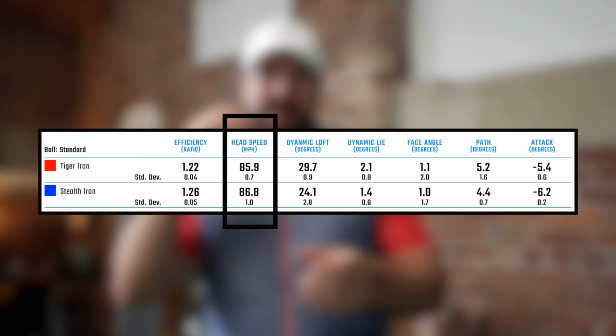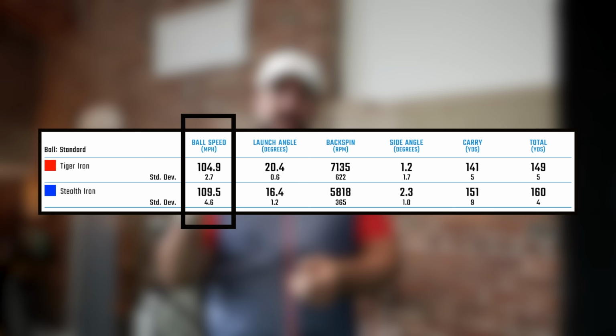It felt so much better from the toe. It really, really did. The Tiger iron just felt like it was twisting away and I was losing all the feel in the distance, whereas the Stealth still felt like I was actually getting some decent distance on the ball. The swing speeds were very similar at 86 miles an hour, but the ball speed difference, 104.9 for the Tiger iron and 109.5 for the Stealth.